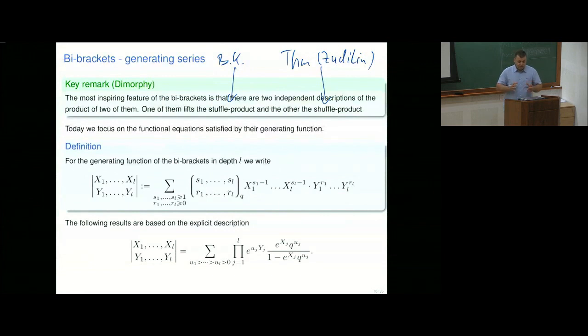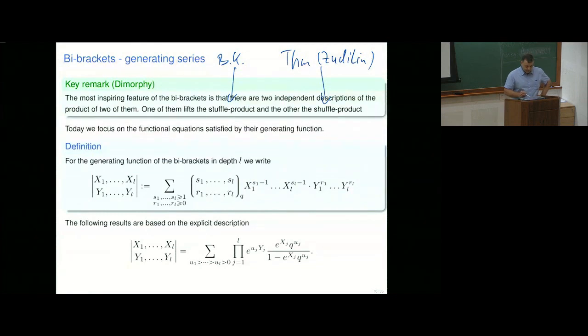Another nice feature is that if you don't understand an object, then if you had listened often enough to Zagier, you should make the generating series. Most times, if you have a natural object and you study the union of all these objects, then you get information back to the single one. In this case, we consider the generating series, which we denote by these brackets. We just take the sum over all these q series, and we multiply these with polynomials, where the degree depends on the indices of these q series.